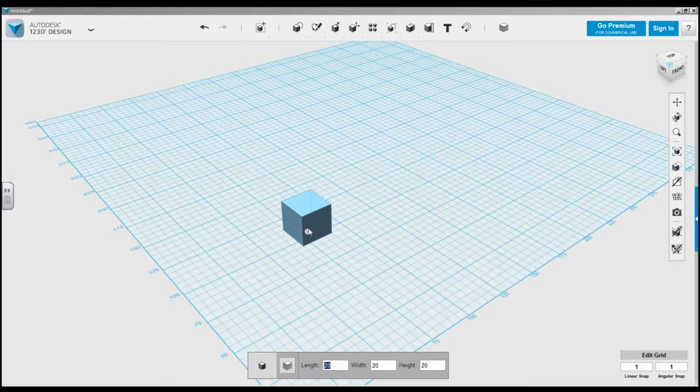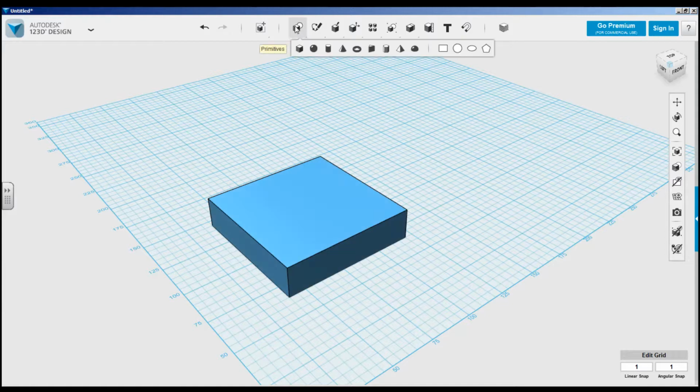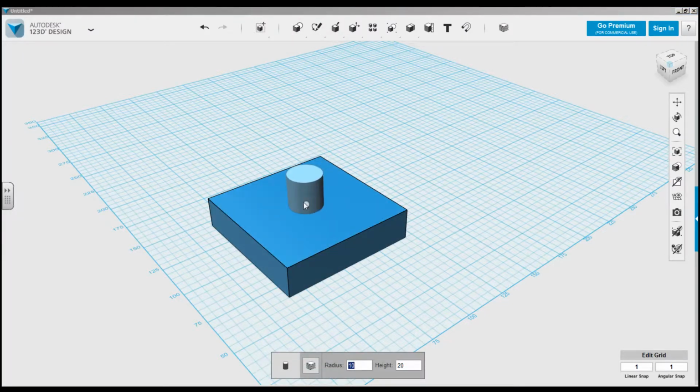So you might need to have the block in front of you and to measure the actual size to get it accurate. I have one in front of me that is a square block, which is 80 by 80, and this is very important. For all of these components, we will be making them from 19mm pines, therefore we need to set the height to 19mm. Click to place.